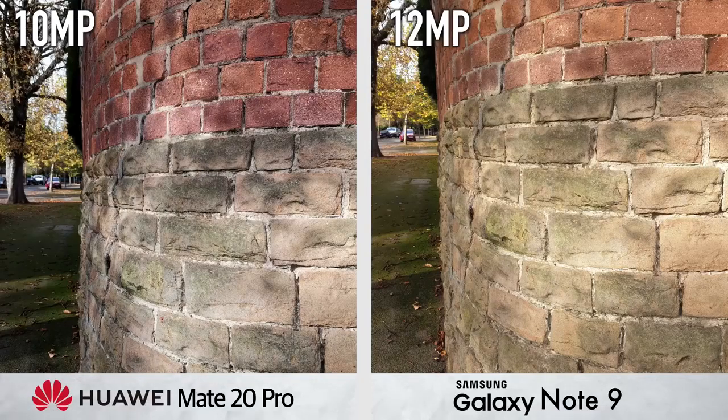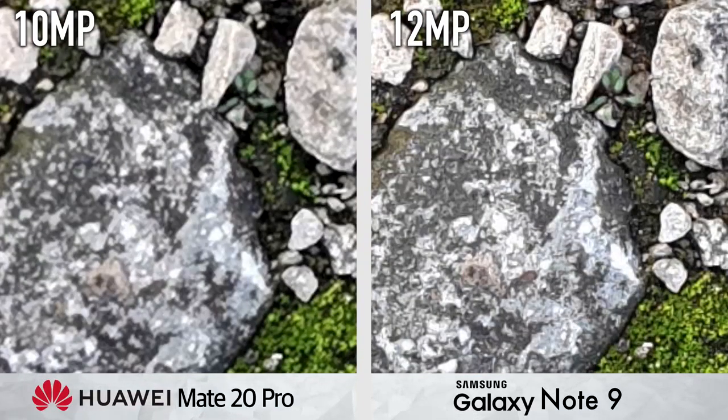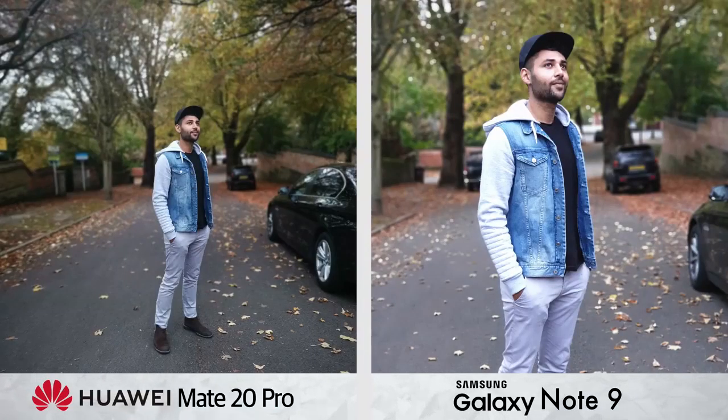You've probably heard of the Mate 20 Pro's standout 40 megapixel camera. Well, by default it actually operates at 10 megapixel, because a lot of its features just don't work at 40. When you're shooting at 10 megapixel, the Note 9's 12 megapixel camera slightly edges it out in detail. But if you did want to take a detailed photo, switch over to the 40 megapixel camera on the Mate, and it'll absolutely blitz the Note 9. Both devices can also take portrait mode shots, and while I think the blur on the Samsung is a little more organic, it tends to blow out the highlights and forces you closer to your subject, so often you'll find yourself wanting to take a step back.